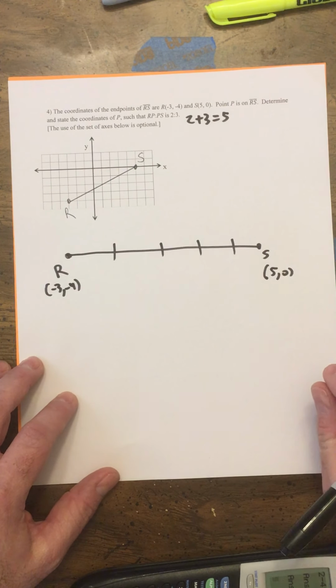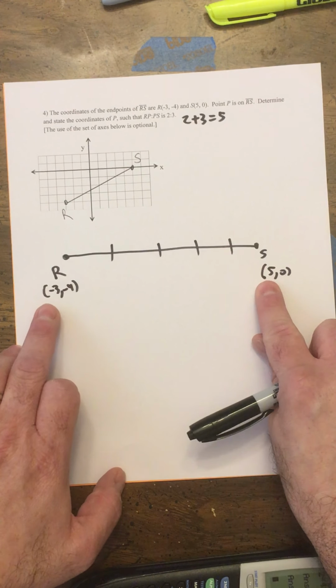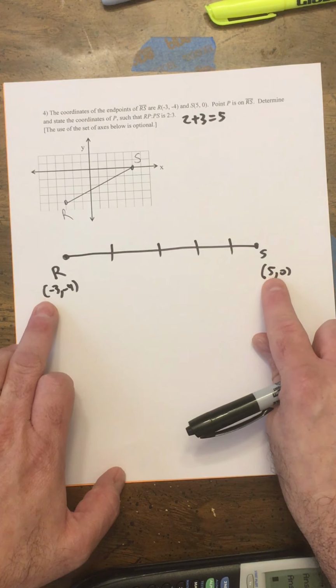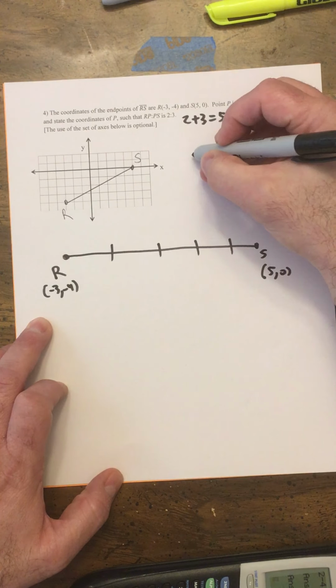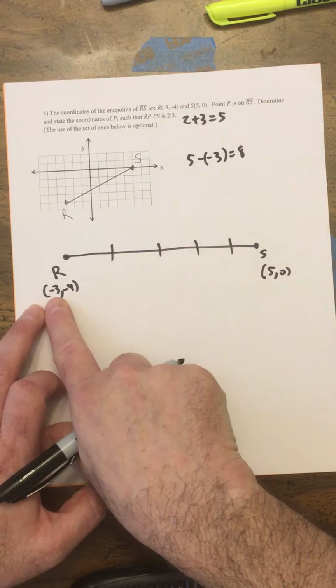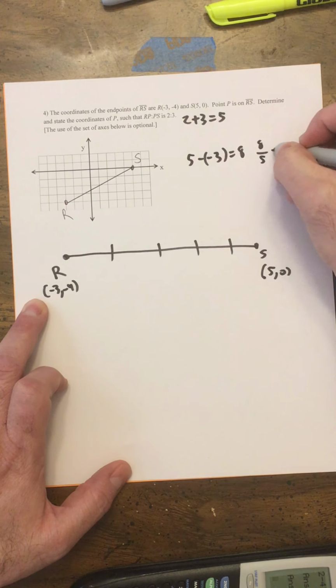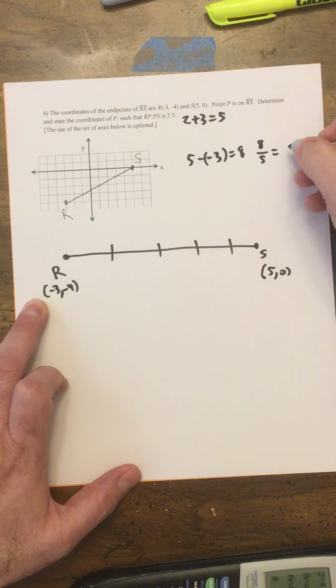All right, so let's see what we're going to do now. Next step is to take the difference between the x's, 5 minus -3. I'll do this over here. 5 minus -3 is 8. There's 8 units between -3 and 5. I'm going to take 8 and divide it by 5, and that's going to be a weird number. That's 1.6. That's what we're going to be adding to our x values.